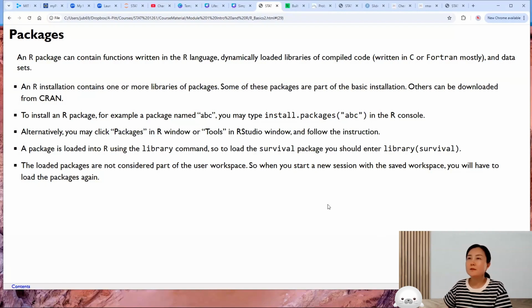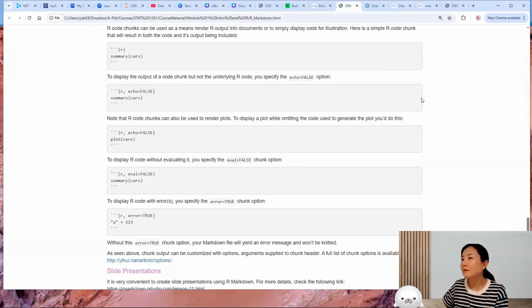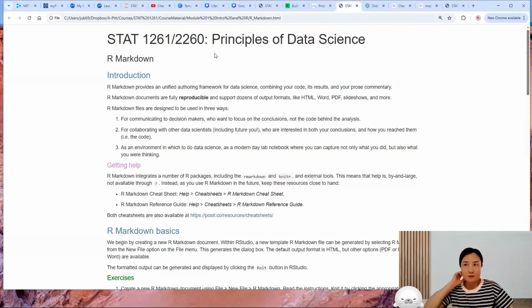All right, so this is the last page of this session. Any questions so far? So far, so good. All right, then let's talk about R Markdown. So in regular semesters, in the fall semester, this is lab 2. So my TA will teach students how to use R Markdown, how to create an R Markdown file. But in the summer, we cannot have labs, so I will explain it to you because it's kind of important. So let's take a look.